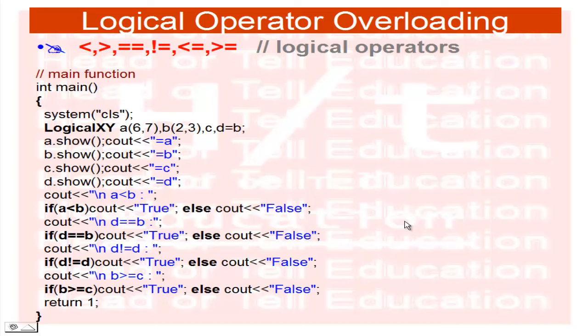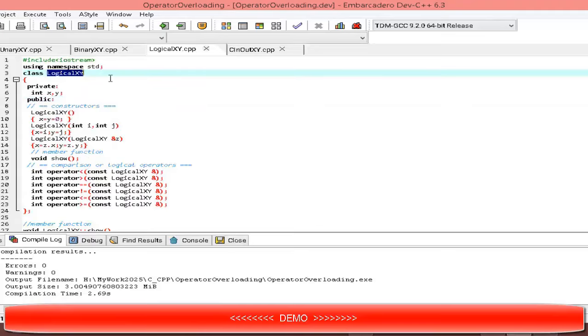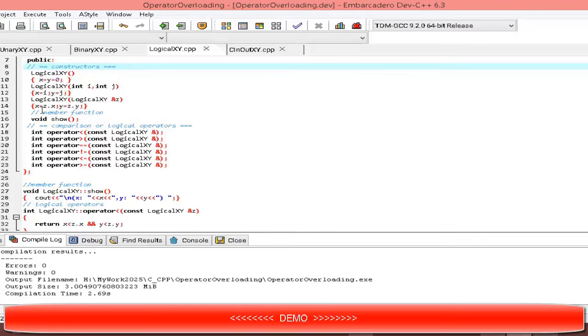Now we check the demo of our program. This is the class I previously showed in the slide, named logical xy. It has a zero argument constructor, a two argument constructor, and a copy constructor, and one member function named show, and other functions which are the logical operator overloading: less than, greater than, equal to, not equal to, like this.